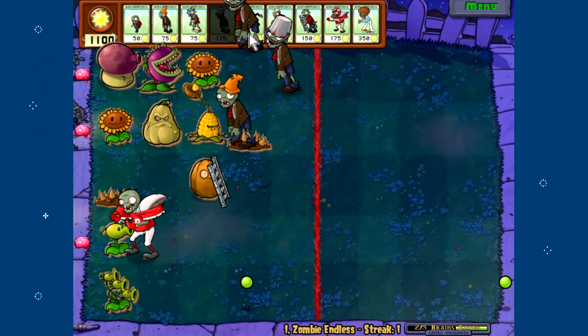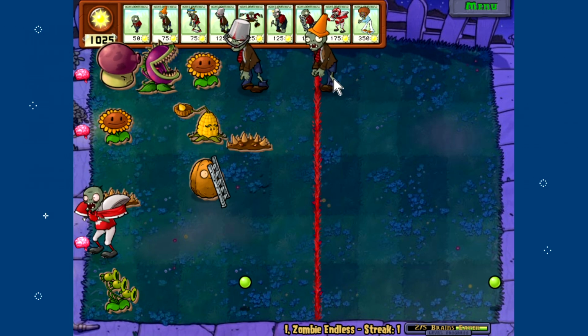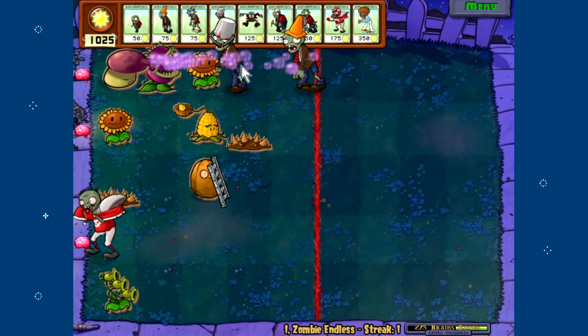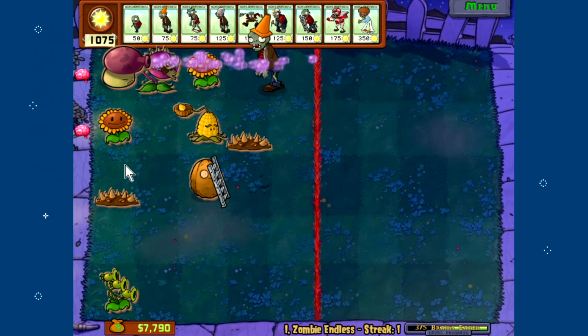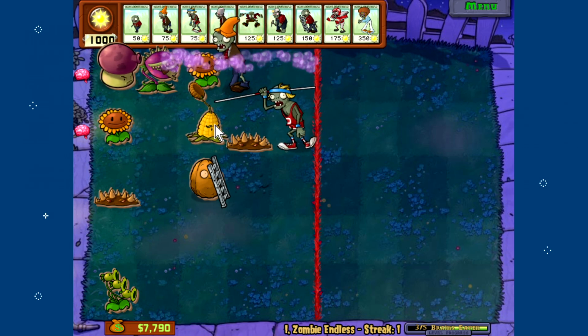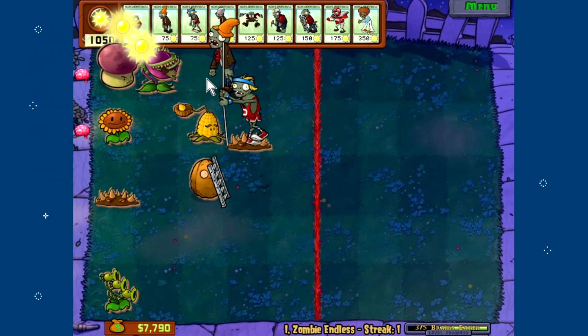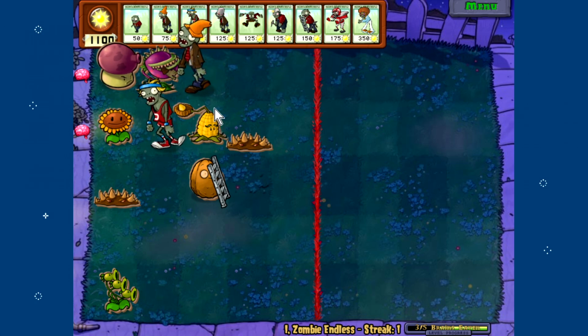Oh, fuck, the freaking Chomper. Oh, we're gonna do it. We're gonna do this. Nice. Wow, the football zombie, like, barely even made it through. You know what? I'll make it easier. Just do this. Have him hop over the, Colonel Pulse. And boom. Now, the question is, can he make it?